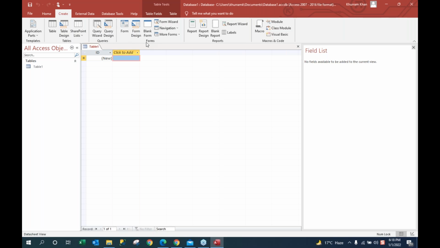Then the third component is the forms, that is, how to develop a form to get the data, to enter the data, right? And also to perform different operations on the data using a form. Then the last component is the report, how we can construct a decent report, either based on the query or otherwise. Today's agenda is this, that we will be doing these four components.